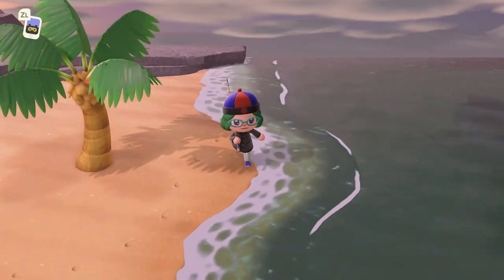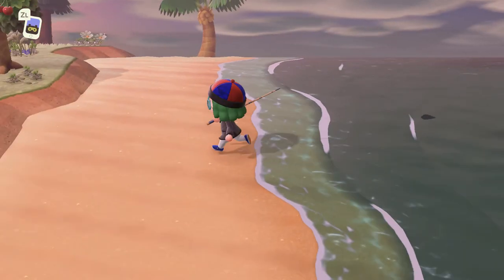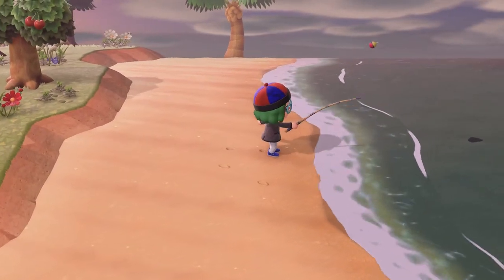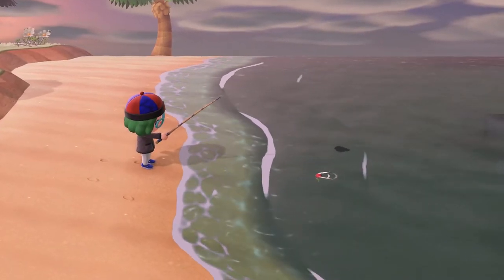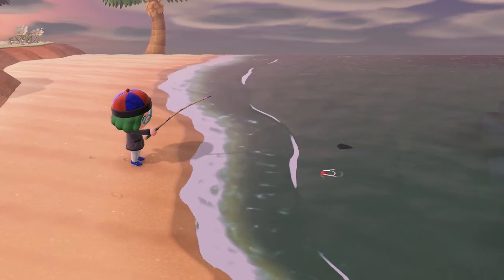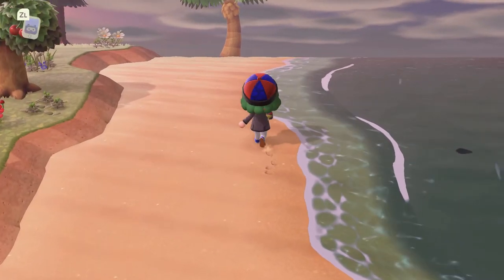Okay, I can definitely see something in the water out there. I wonder if I get to dive in this game, like in New Leaf. Diving in New Leaf wasn't very helpful. You could swim in the water, and you could dive under to grab stuff, but you couldn't really see when you were diving. It just showed a circle. Like in Link to the Past when you dive.